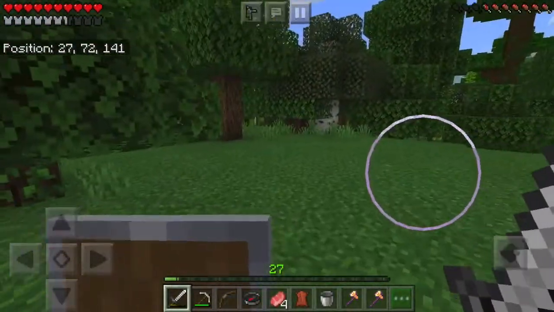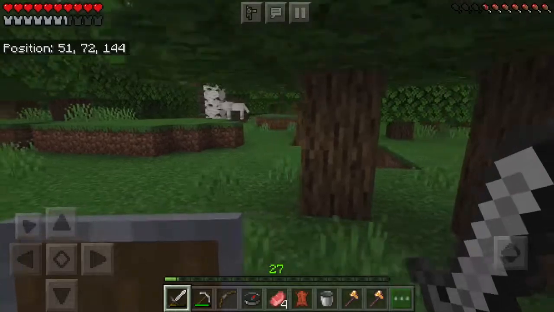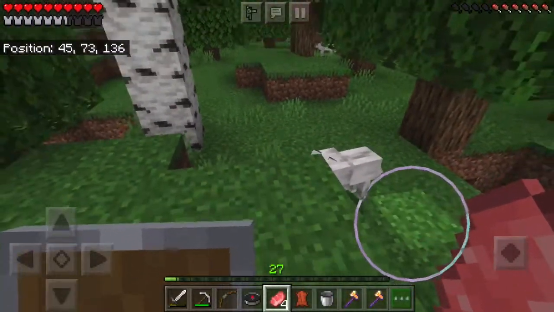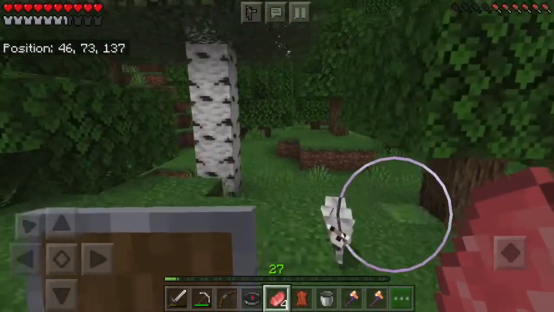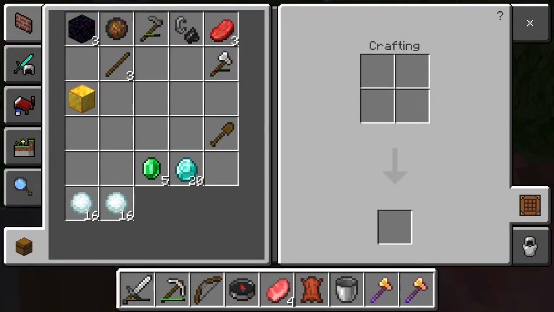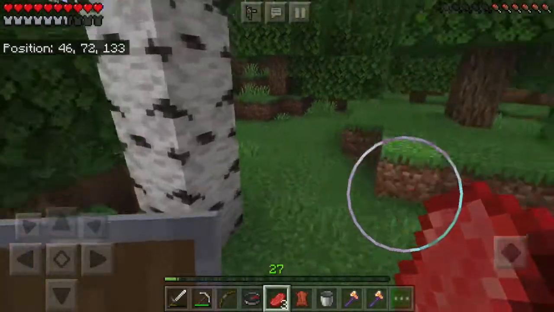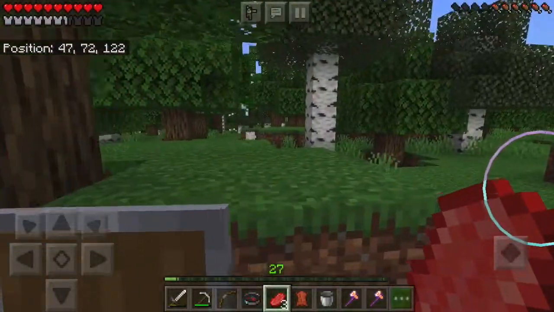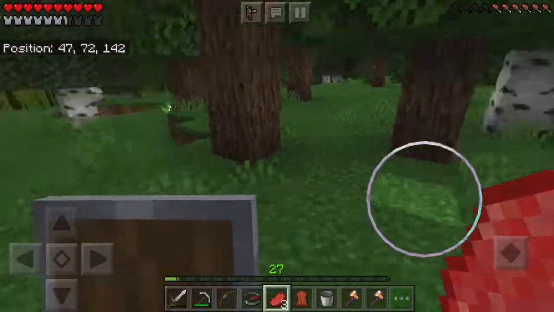Alright. So, we're on the way to I don't know where. We're just looking around. Oh, there's a dog. Another dog? Can I get you? Do you eat this? Dang, there's a lot of dogs here. Let me see if I can get a sheep. No, I don't think I can get sheep. Do you eat raw pork chop? You want to come with me? No? Come on! Alright, you know what? I'll get you next time.